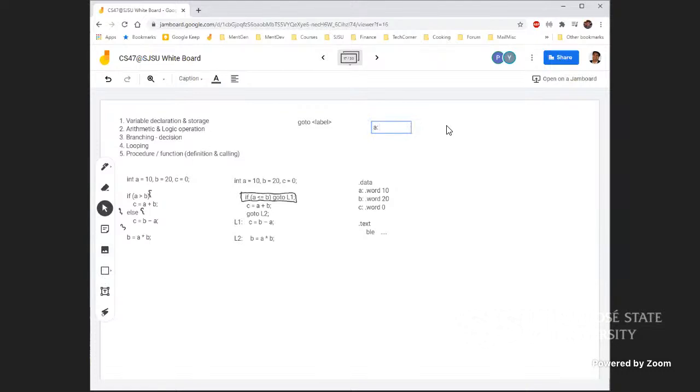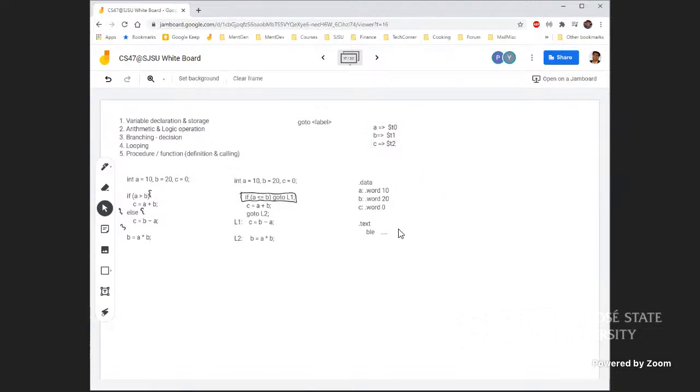Let's say we want to load this guy to temporary 0, B onto temporary 1, and let's say C will be on temporary 2, right?